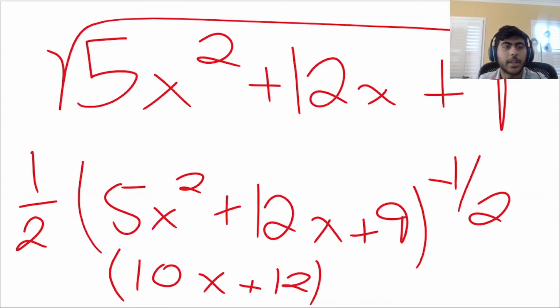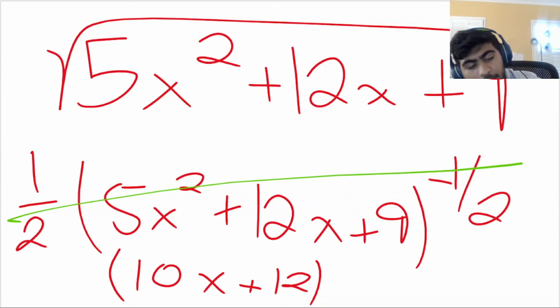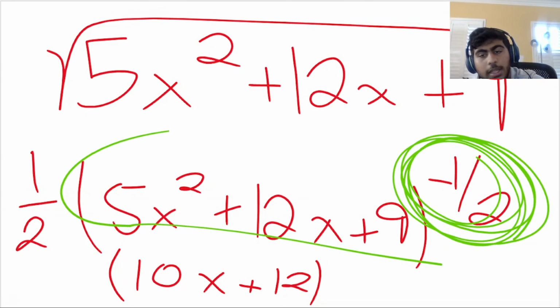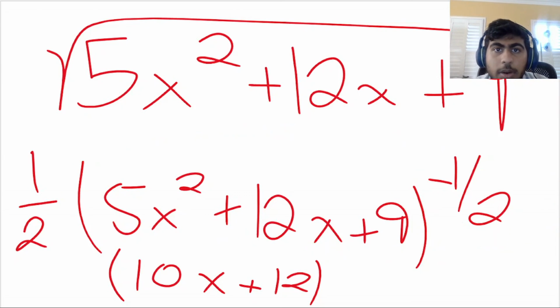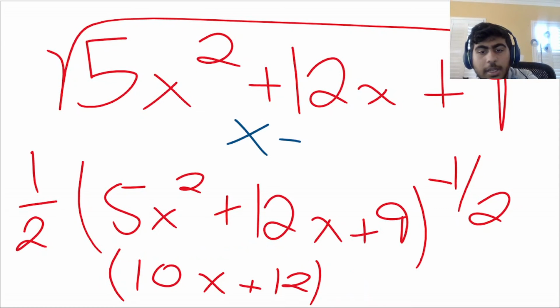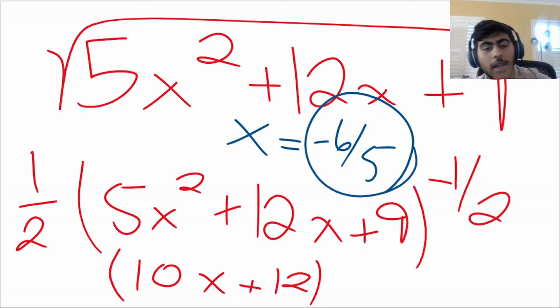And now this might look complicated, but we know one thing, and that is that we don't have to care about this right now. The reason is that this is a negative 1/2, right? So this whole part is never going to be 0, because that would mean that this part would have to be infinity, and that doesn't work that way. So knowing that it has to be this part that goes to 0, then we get that x is going to be negative 6 over 5. X is negative 6 over 5. We were asked for the x-coordinate, and this is our answer.